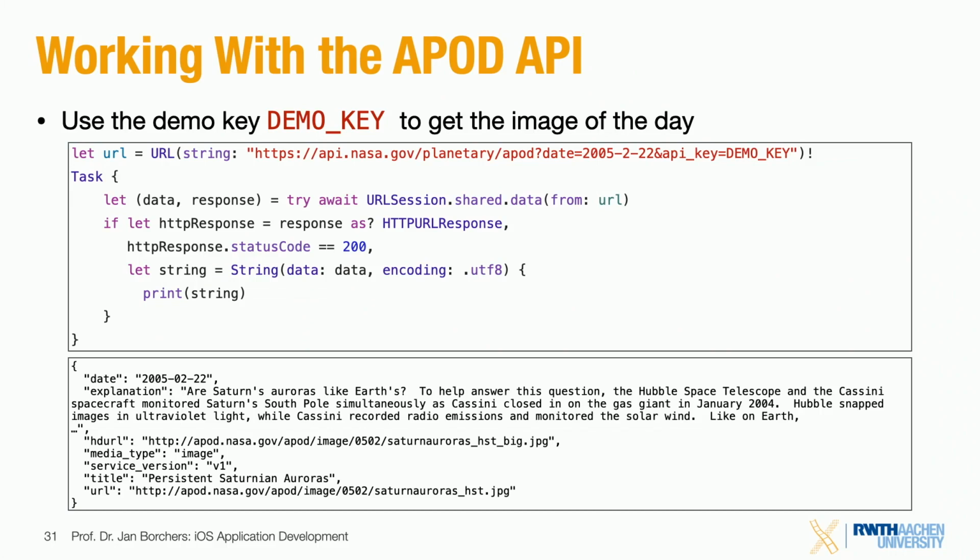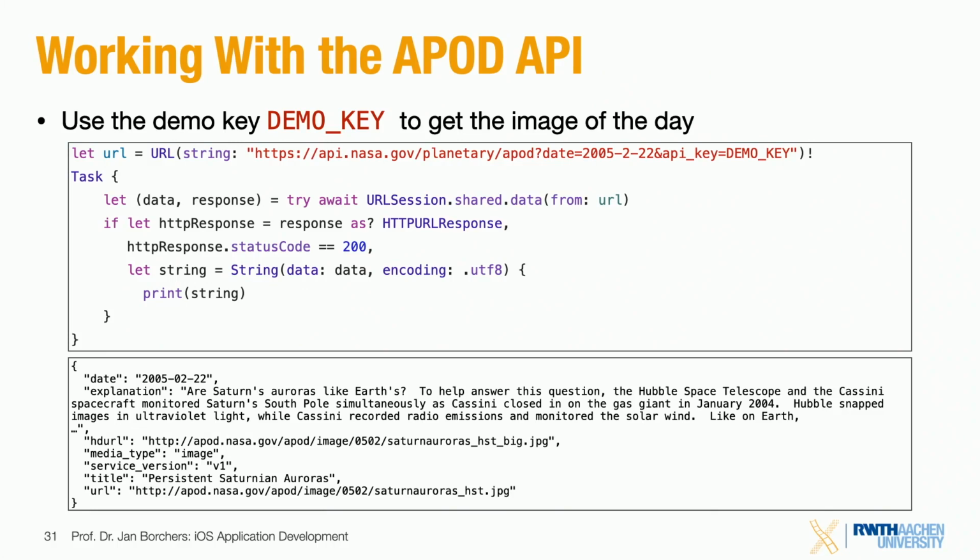First of all, this is very similar code to what we've already seen. It's just another URL we're plugging in here with this demo key attached as an add-on, right? And you can leave out the date here too. If you don't want to provide that, then you get the image from today's date.